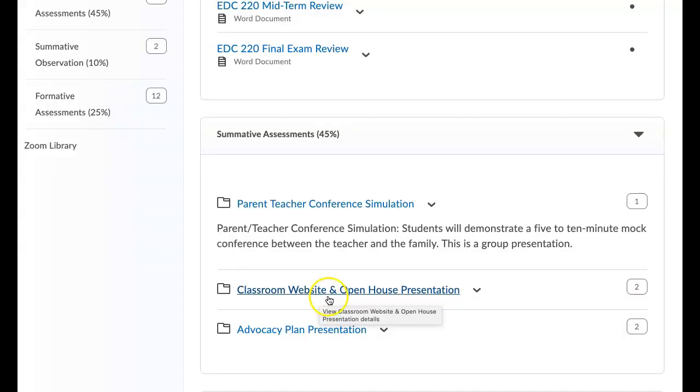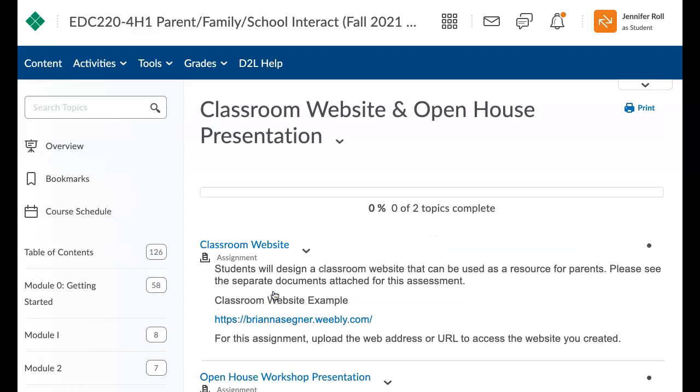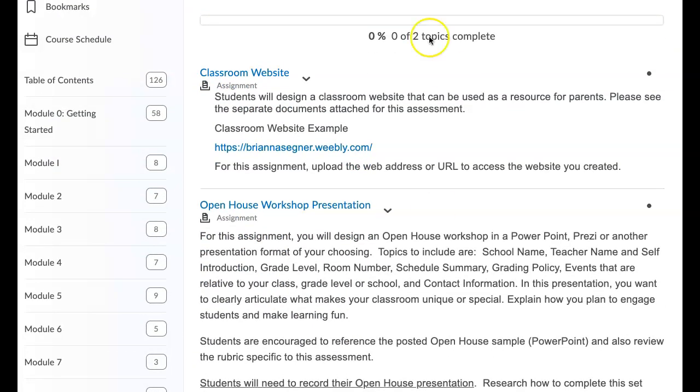For your classroom website and open house, you can see it's foldered, and when I take the cursor over, it's indicating to me not only the folder, but the link that I need to pop that open. Again, this is an assignment, and your course instructor will have included the due date and time for both of these assignments.